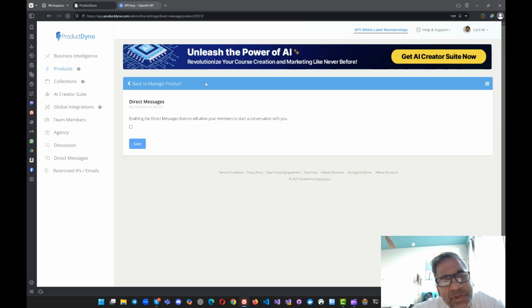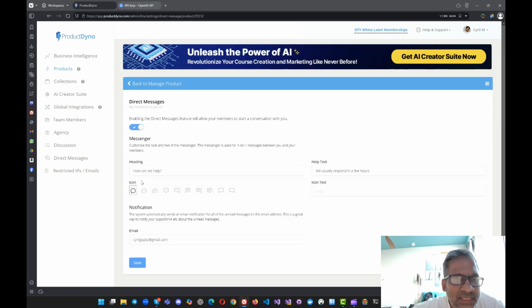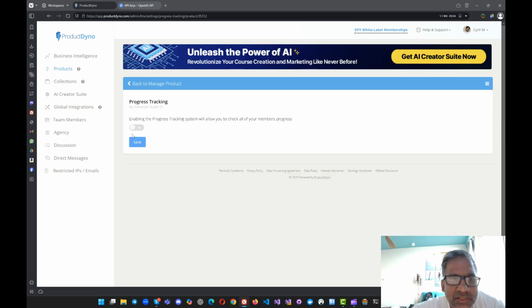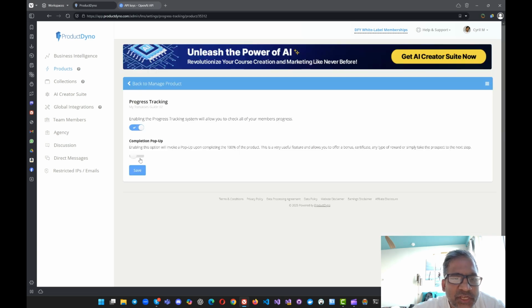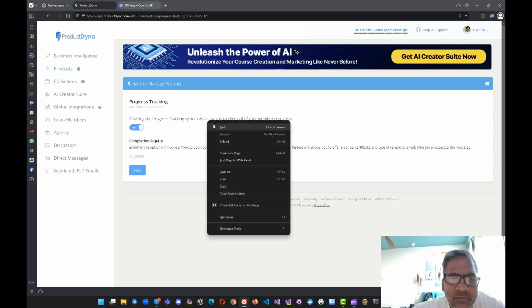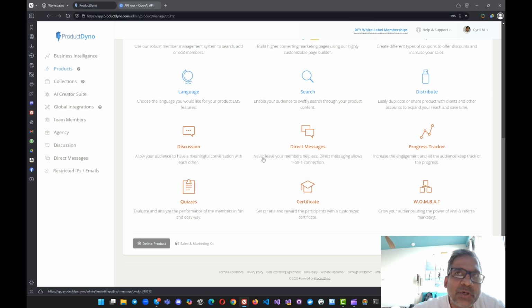You can also let people message you directly. So this is the second part. You can have an icon on the page where people can message you, ask you questions, get support, whatever. And this is to let people check their progress. So when people are doing courses, this will show them how far they got, and it works to increase the number of people who finish the course. You can have quizzes, you can award a certificate, right? When the person finishes the course, you can award the certificate.